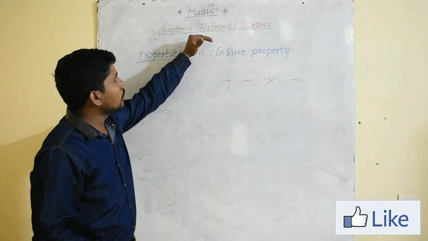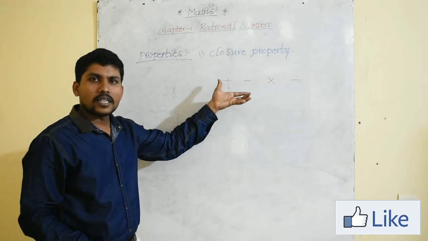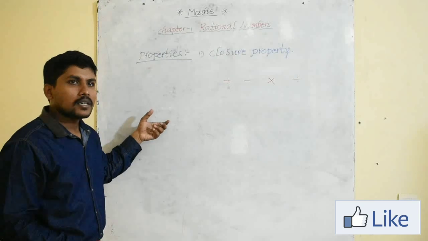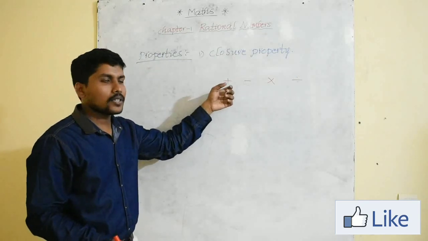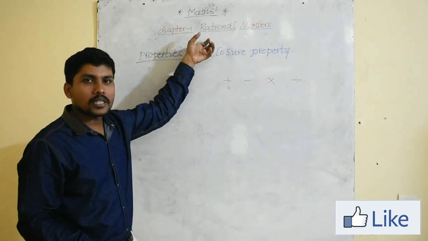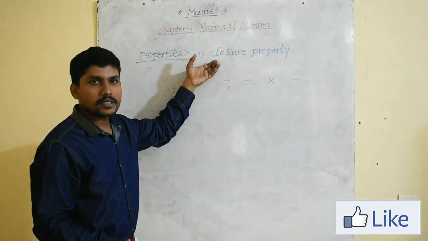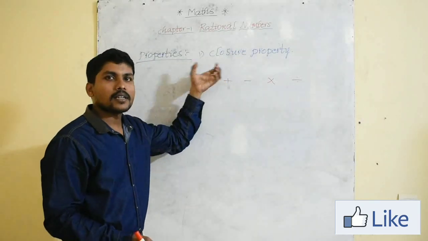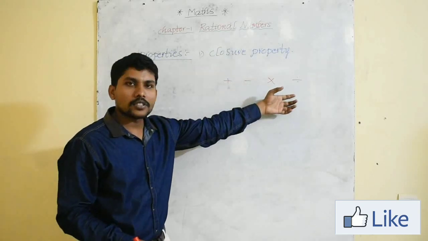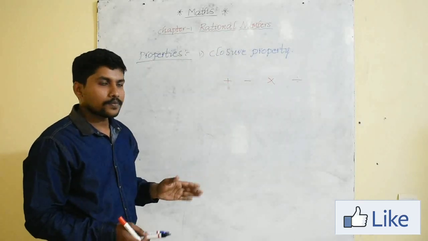On taking a pair of rational numbers, on any binary calculation, you should get the same kind of number. That means you take two rational numbers, and on any calculation, either addition, subtraction, multiplication or division, you should get the same kind of number, that means a rational number. Then only we can say it satisfies the closure property. If you take a kind of numbers, on any binary calculation you should get the same kind of number. That is called closure property.